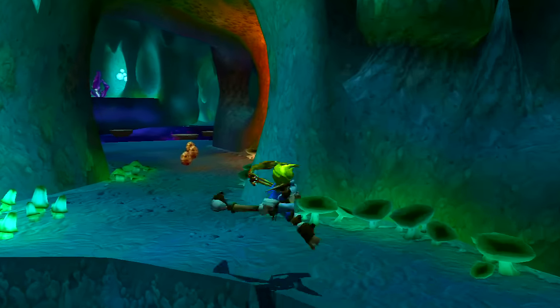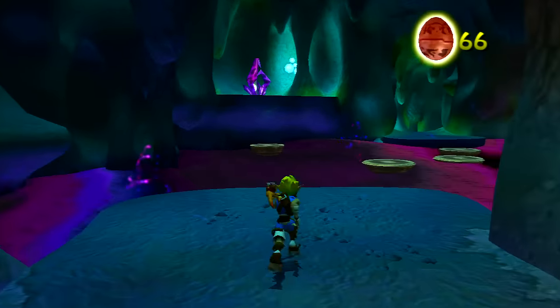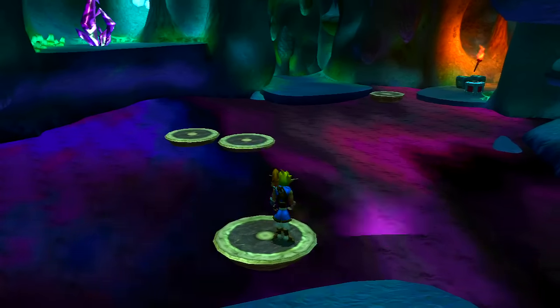There are like two or three other passages in this cave to other areas to gather powers and stuff. And ooh, look at Dark Eco Crystal.